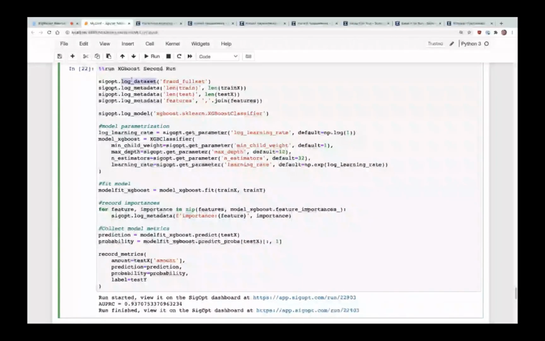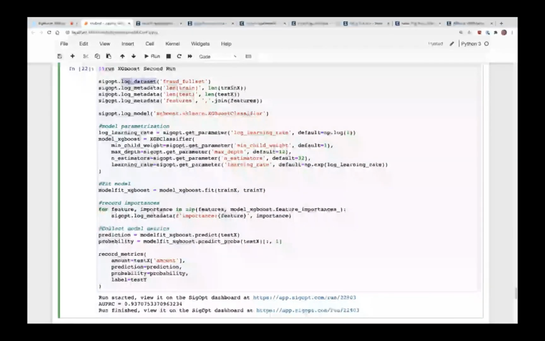And the way that that works is you're logging a reference to your data. We don't restrict the way that users store their data. We don't carry a copy of their data in case there is ownership, privacy, or legal restrictions on it. But we allow you to give a reference to it. Often that's a reference to a variable in your notebook. Sometimes it's a URL to where it's stored in S3, or a URI for some internal type of storage.